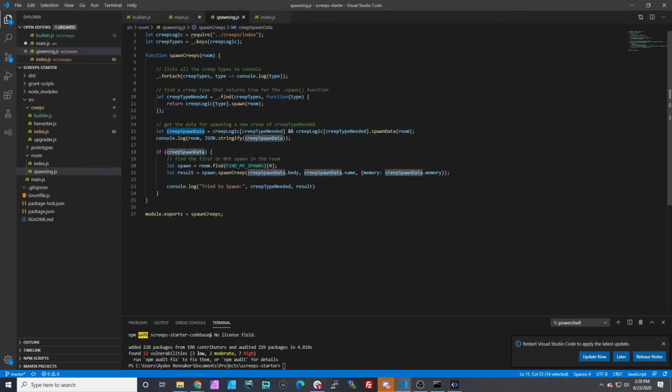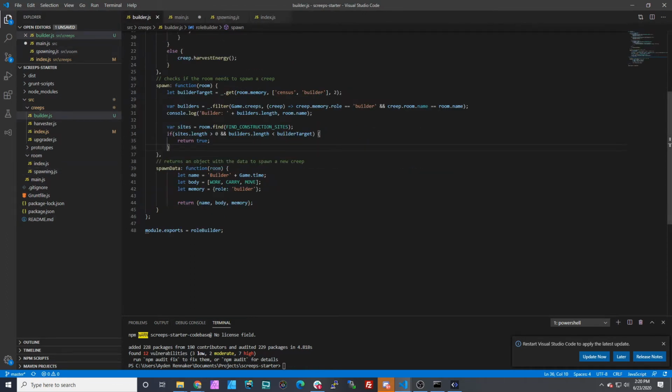And now it's going to do a check to see if that role exists, which it should always, but it's just a safety check there. And the creep logic, creep needed type has spawn data. It's going to add that spawn data here to creep spawn data.